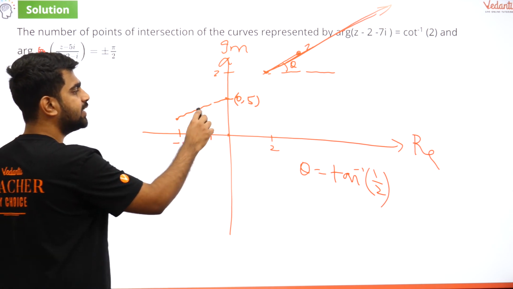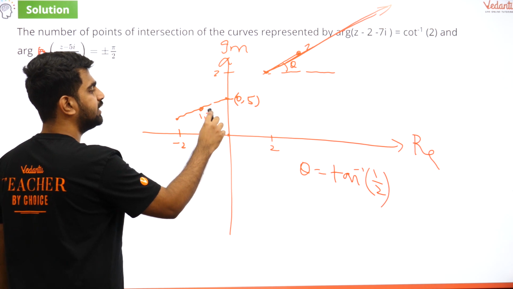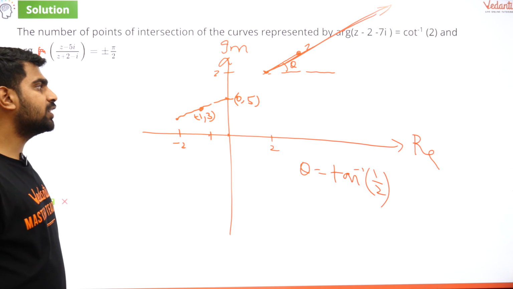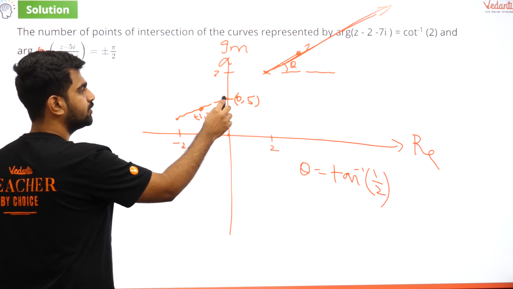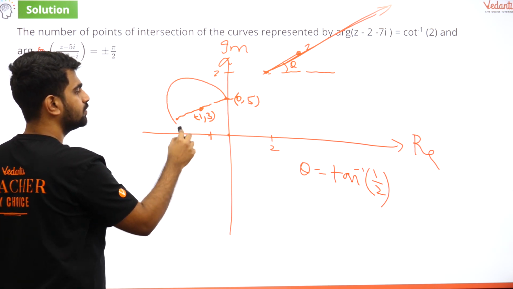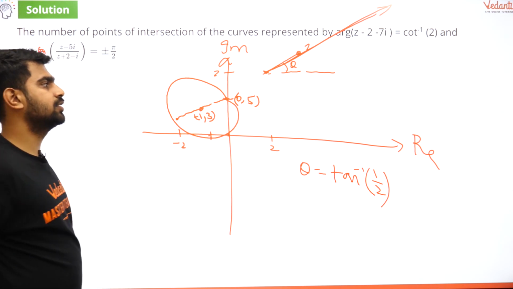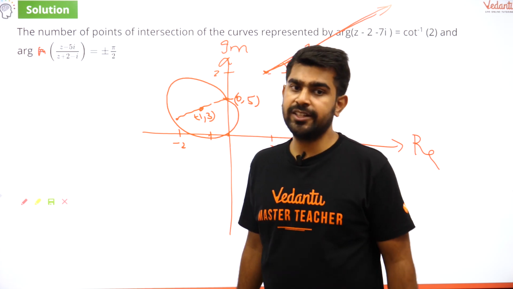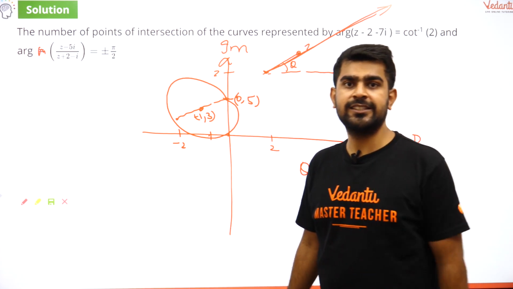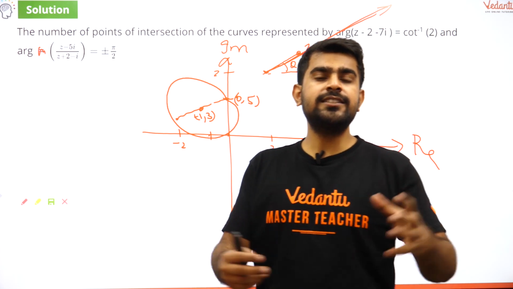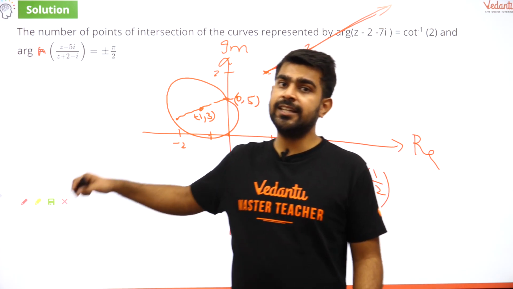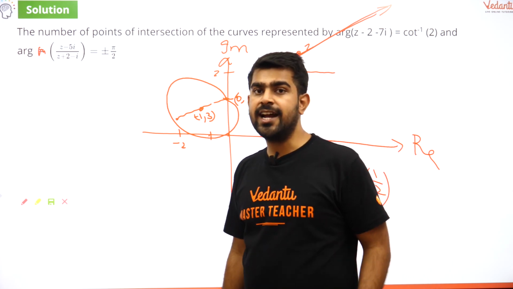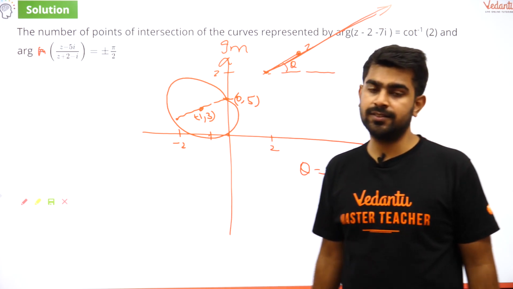So what will be my center? My center will be 1, 3. I'm sorry, minus 1, 3. So my center will be minus 1, 3. I can draw a circle here, right? So something like this. So are they intersecting? There is no point of intersection. So the answer is 0 for this question. Is that clear to everyone? So since there is no point of intersection between the line ray and the circle that is given to me, I will say that no solution exists for this question.